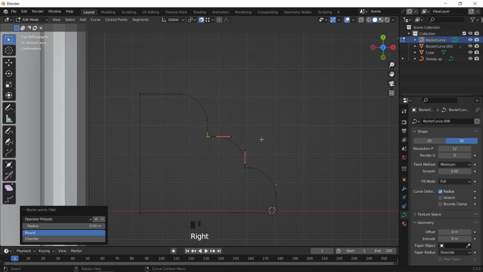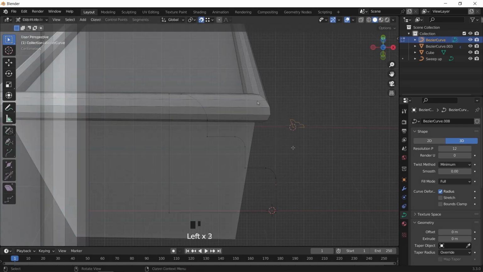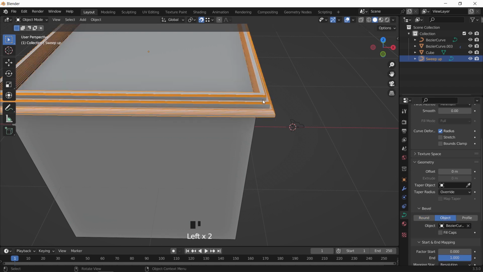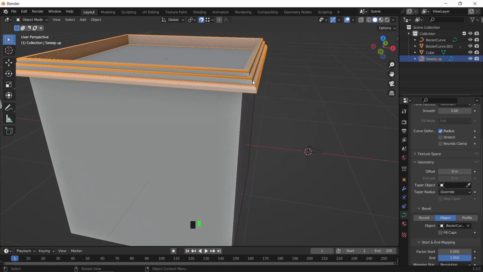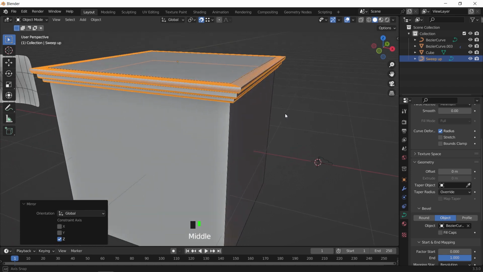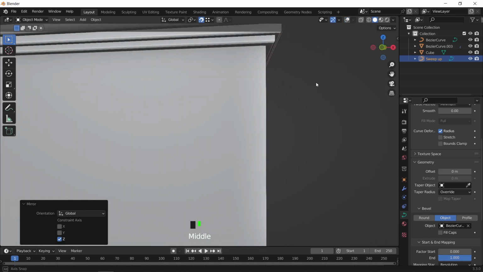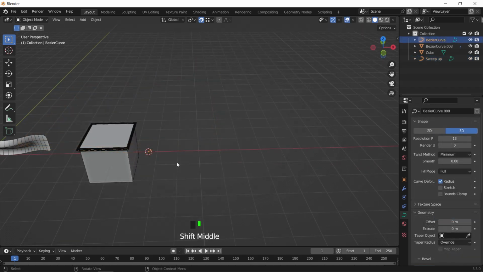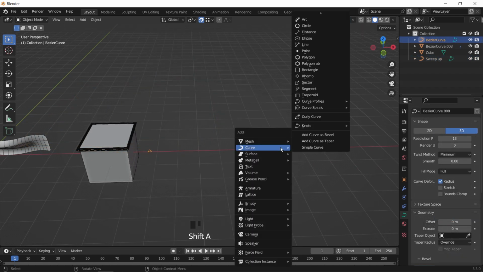curve. So once I made the profile, we can go back to the first one, and in the bevel tab, make it an object, and select the profile section. If it's flipped, we can just mirror it. Adjusting the scale and resolution is done in the section curve, so we can go back to it and make any adjustment we need.